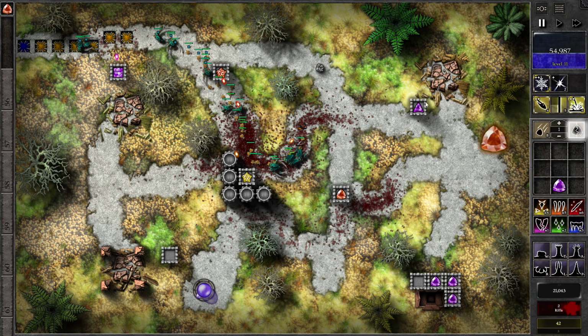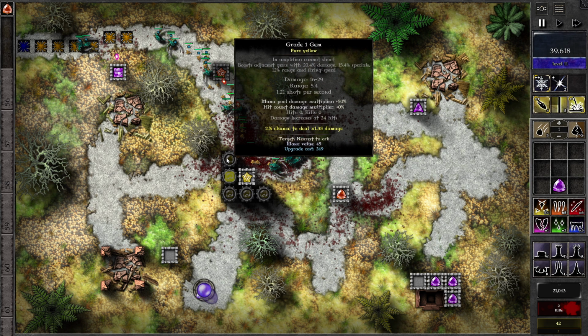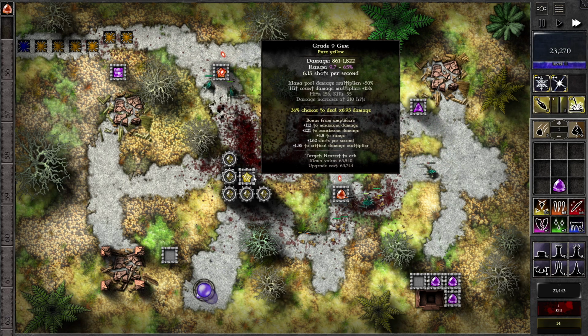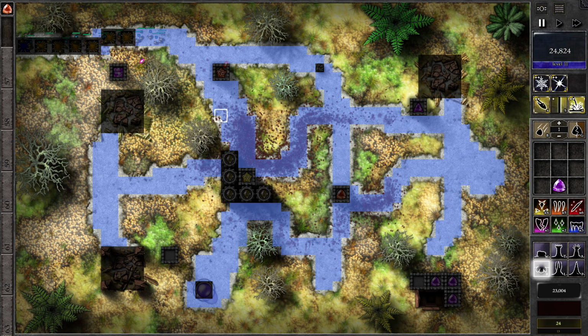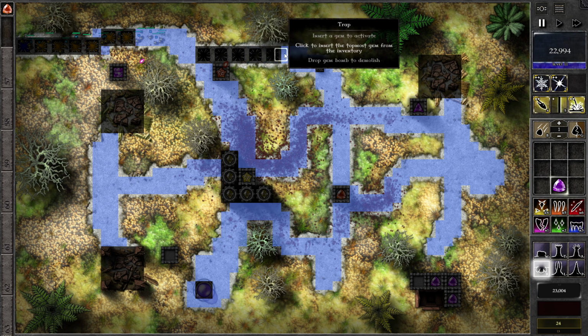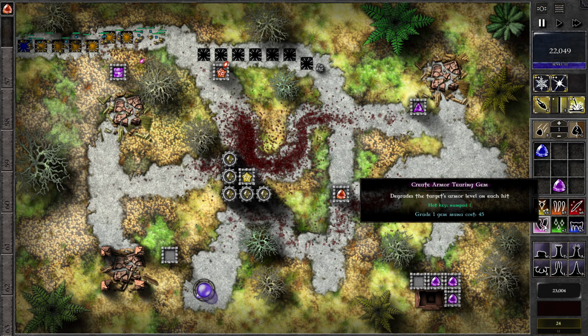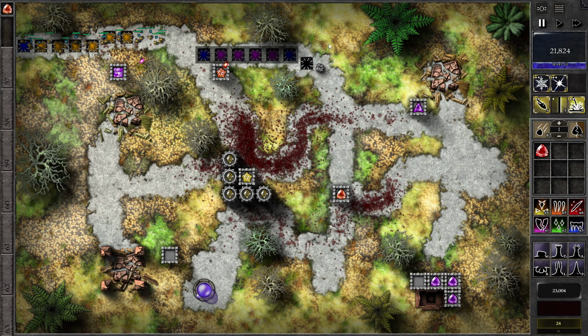Which reminds me, this should get combined with that. Should up the damage that this one's doing by quite a bit. They're going to end up having to go around this way. So I would like a slow. Purple, purple, purple. Another slow. And a bleed.